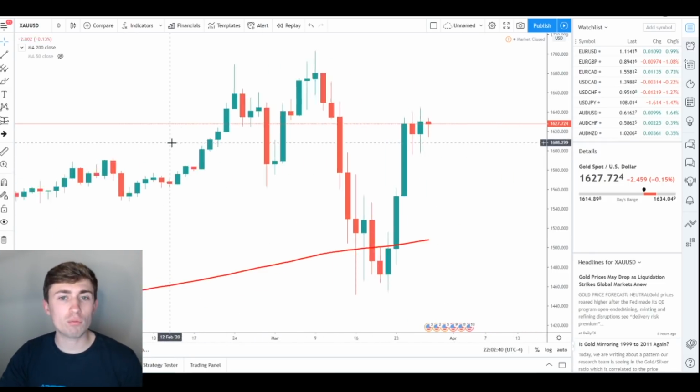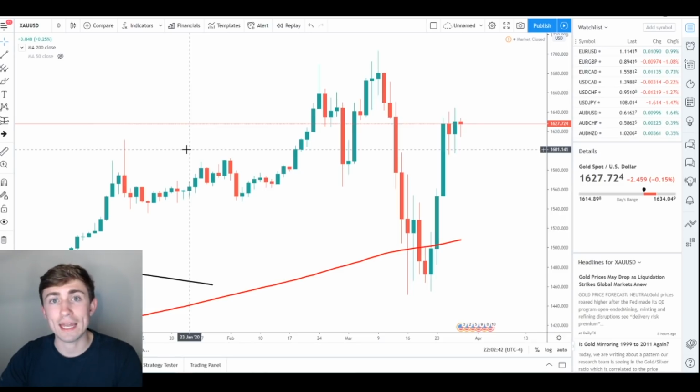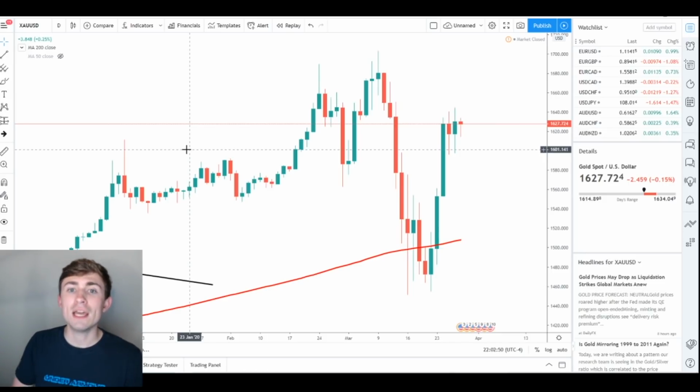So let me give you one more thing that I think is actually really powerful about using the daily chart if you're a short-term trader. So even if you're an intraday trader, you're looking at the 1 hour chart, the 15-minute chart, if you get a general directional bias using the daily chart, it could actually help potentially with your lower time frame trading.